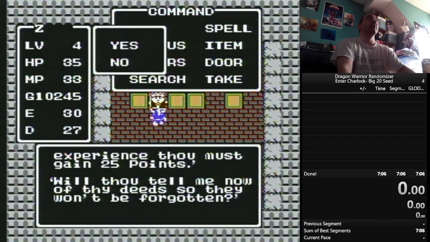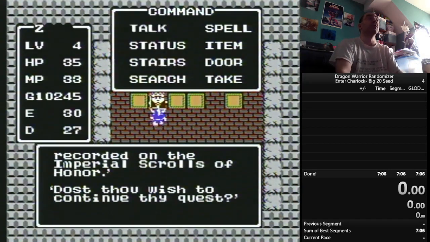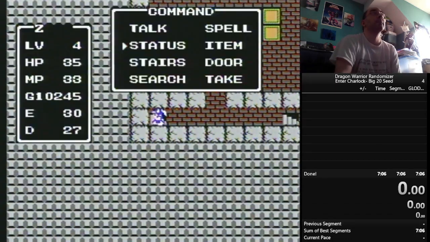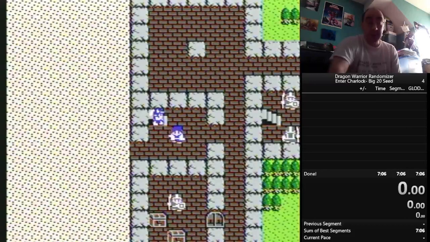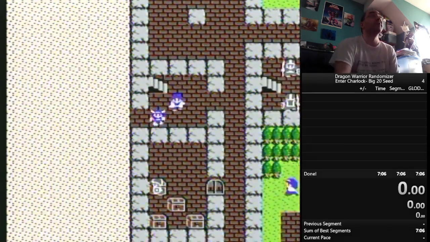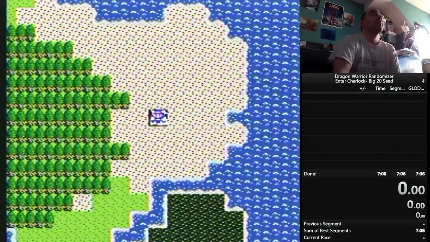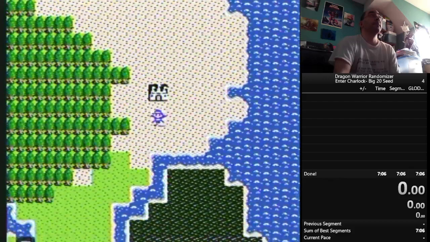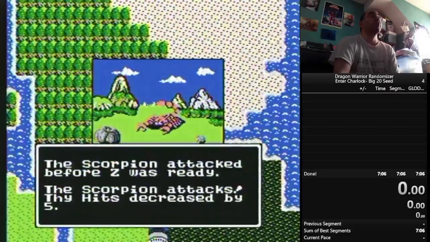I need 25 more points for the next level. We'll save our game. Keep our gold. And I will briefly look and see if there are any questions so far in the chat. Okay. No. Alright, so we come over here. And now we're ready to kind of go exploring a little bit. First thing we're going to do is we're going to kind of go to the southwest.